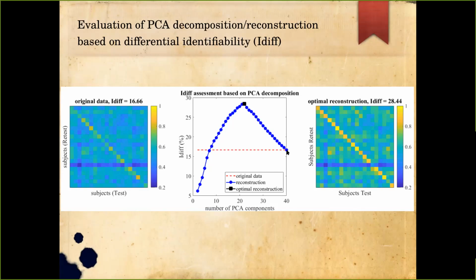So as I was saying, it is better to read these plots right to left. This is the full cleaning profile of the data, and more cleaning is not necessarily better. We let the differential identifiability framework find the optimal dose of the cleaning, which in other words means how many principal components to remove from the data and then reconstruct. And remember that when we reconstruct, we get back clean functional connectomes that uncover the best of the possible fingerprints that are present in your data.